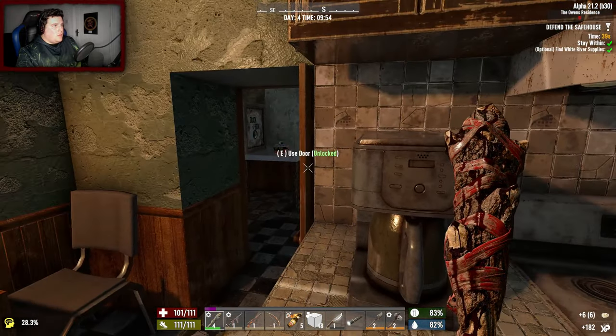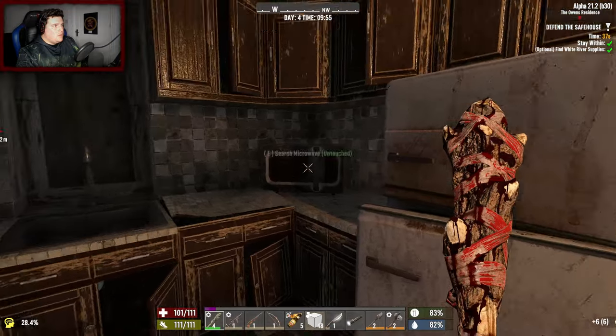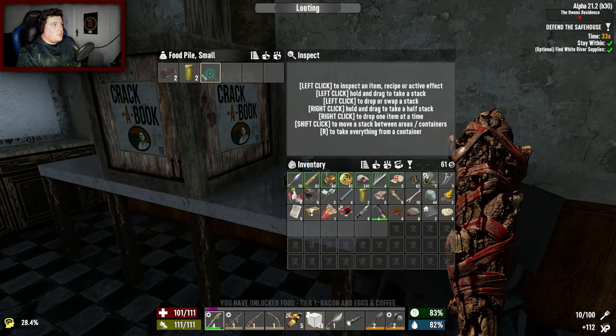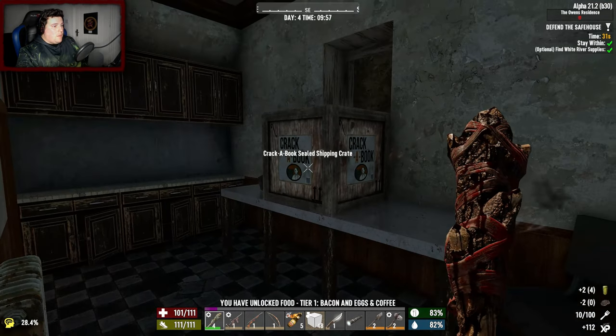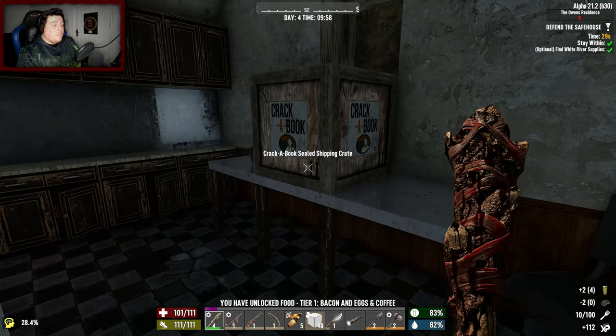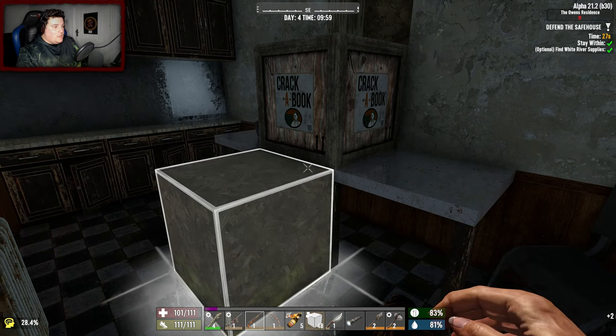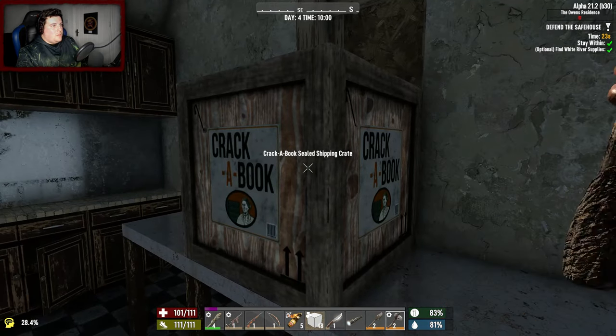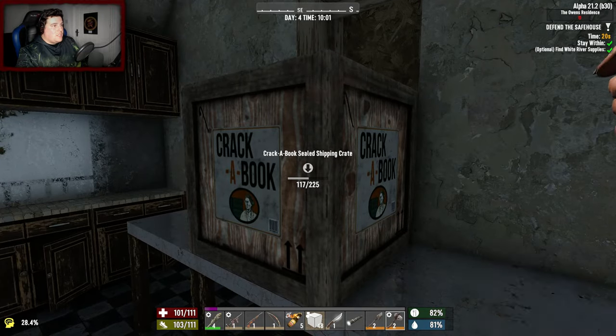What was that? Oh, it was the door. The door was saying unlocked. Oh, and if... Oh my god, I can't believe we almost missed this. Oh, bacon and eggs and coffee we can make now. Oh, well, that's going to be just amazing. That's just going to be fantastic.